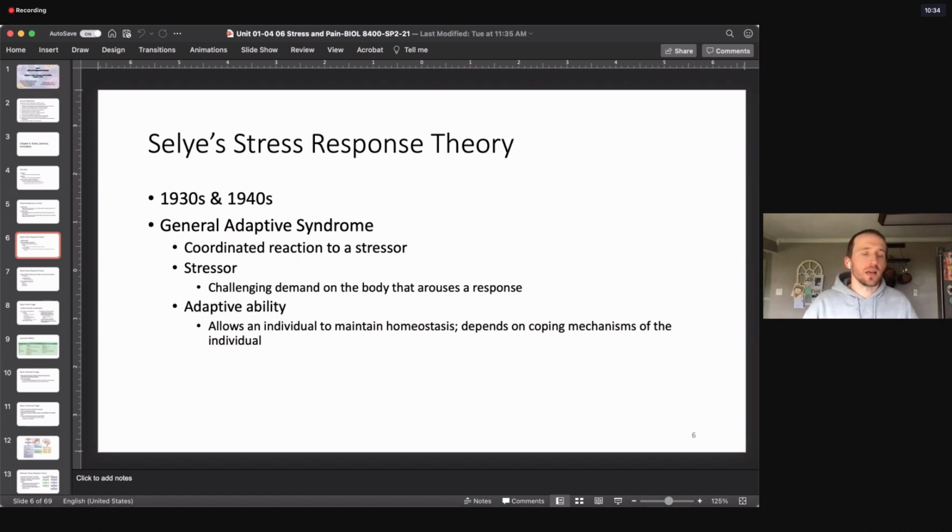You might see this as like a coping mechanism. How well can they cope with a stress? We can mean that both from a behavioral standpoint, but also from their body's physiological mechanism. And the whole goal of responding to a stressor is to induce a response and then come back to normal. So we need to maintain homeostasis throughout it.